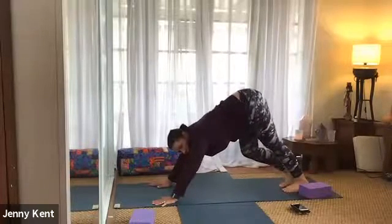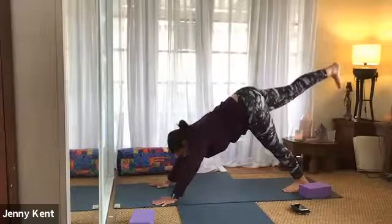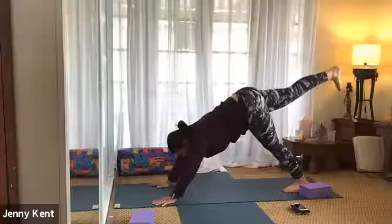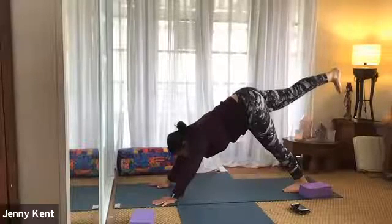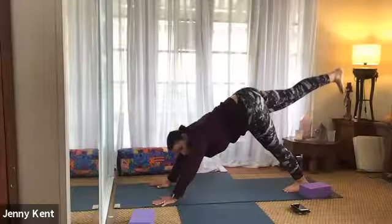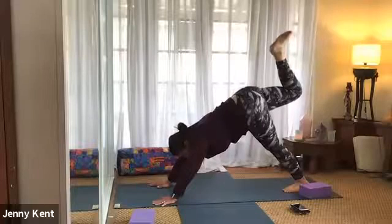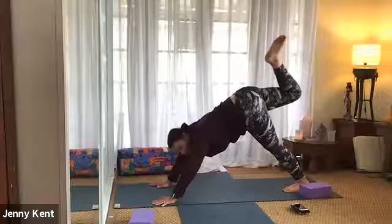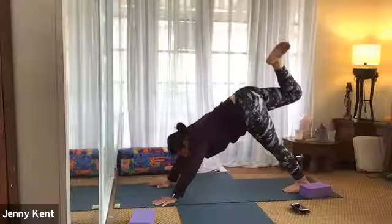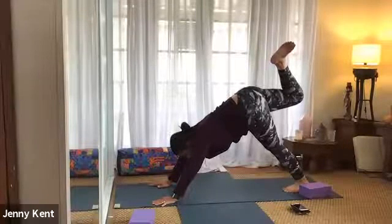And then we're going to lift up the right leg, with the toes facing towards the mat, bringing the left heel down towards the mat, stretching through the back of the left leg. And then if you'd like to take it into scorpion, bending the right knee and taking the right foot across towards the left side, here for three breaths.